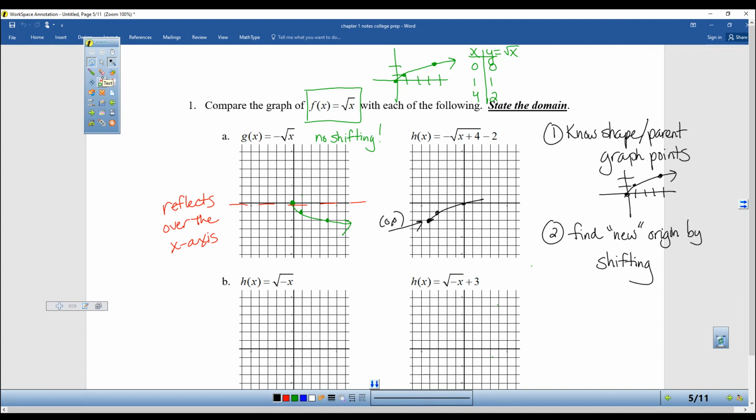But this one has a negative. So since it has a negative, I'm going to do exactly what I just did on the other one. I'm going to reflect it, but it doesn't get reflected over the x-axis, over where it's been shifted to. If this is my new 0, 0, then this is my new x-axis, so to speak. But I'm going to erase that because that's not actually there. So I'm going to pretend that's my new 0, 0, and then I'm going to go 1, 1, and then 4, 2. If you had to make another point, we actually probably could fit another point.